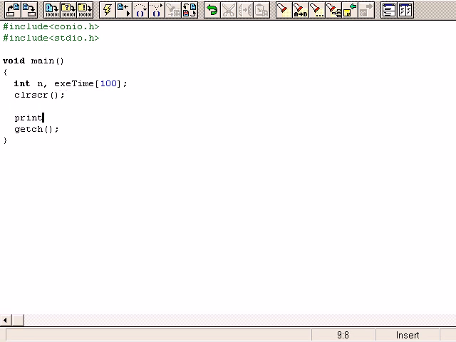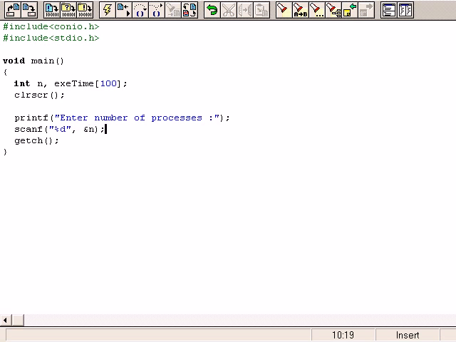When we are done with that, first of all, I want to get the number of processes from the user. For that, I will prompt the user to enter the number of processes, and when he enters it, I would like to store that in our variable n, as I have told you.